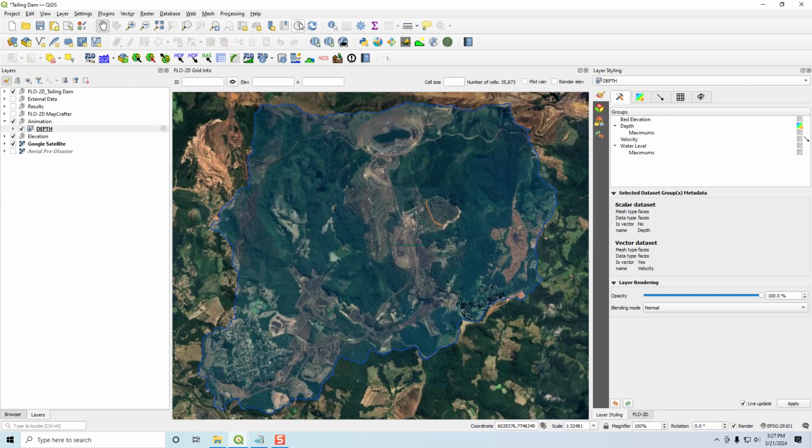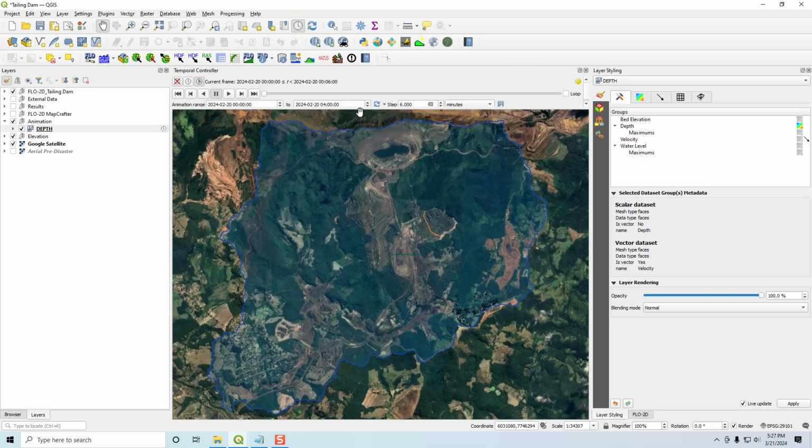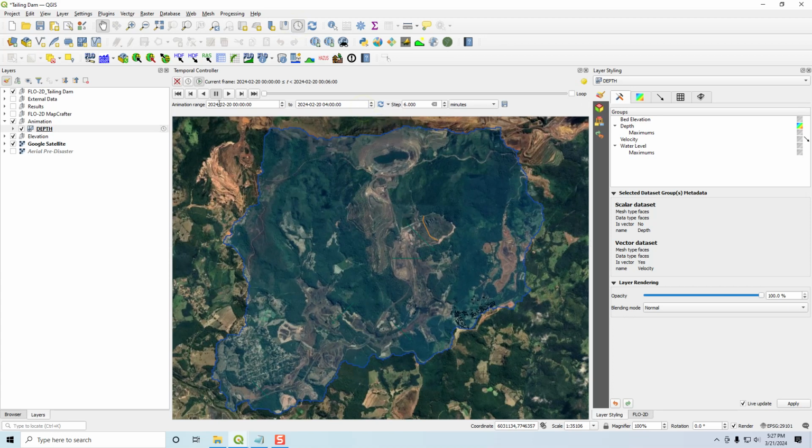To initialize this data, you see right here that it has a clock, and you can come up here and find the clock button. Actually, first let's close the Flow2D Grid Info tool, and then we open the clock button, and it will show you your clock. This is not going to look like this the first time you open it though. It's going to probably be empty, so you need to activate it. You'll be on this level and you click activate, and that will show these extra features, and then you'll click this button right here, which will set the time step to the full range of the simulation. In our case it's 4 hours.